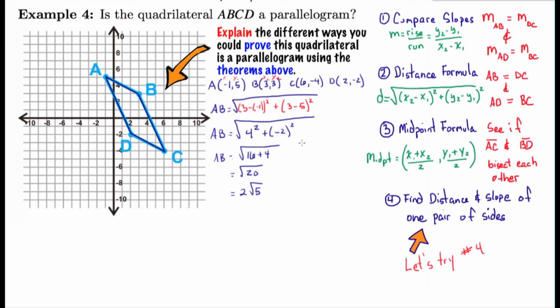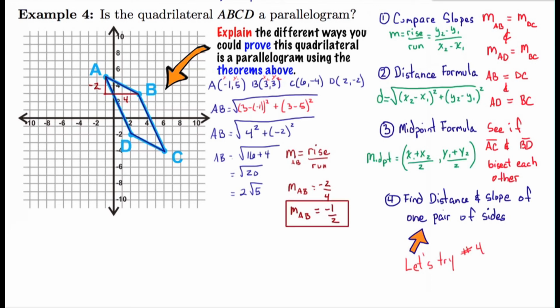Now let's take a look at the slope here. Slope is rise over run. I could use y2 minus y1 over x2 minus x1. But let's take a look at it graphically, visually here. If I'm at point A, what do I need to do to go down and over to point B? Well, I need to go down 2, and then I'm going to run 4. So going down 2 is a negative 2, and over 4 is a positive 4. That simplifies to negative 1/2. So my slope is negative 1/2.